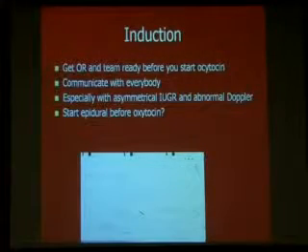Get the OR ready before you start Pitocin. Communicate with everybody. Let everybody know, anesthesia, pediatrics, that you are about to give Pitocin to a baby with intrauterine growth restriction. And one thing you might do is decrease your time by at least 2 minutes by having the patient have adequate anesthesia. It takes time to start the anesthesia.